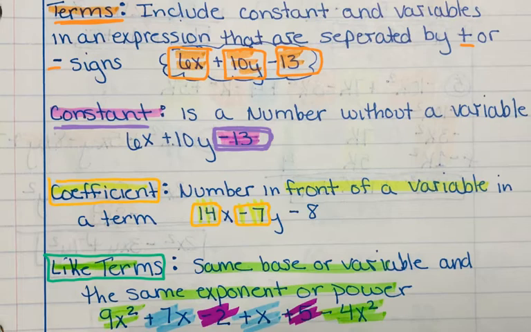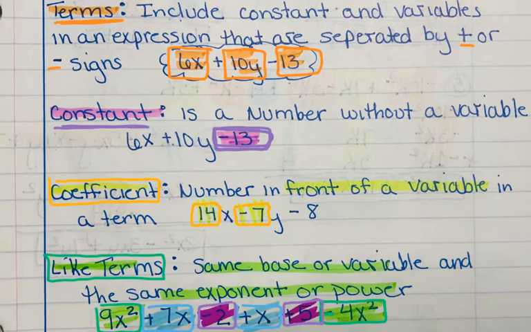So you can see I've highlighted like terms together. 9x squared is a like term with negative 4x squared. Notice I am including the signs in front of each term. And then I have 7x is a like term with x. The reason that these are separated is because when we have an exponent, those have to have the exact same exponent. And then we have negative 2 and 5. Feel free to pause the video to get all of this written down as examples for you.